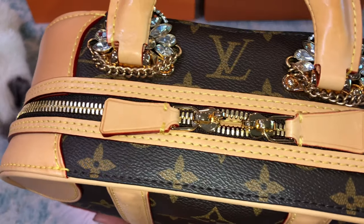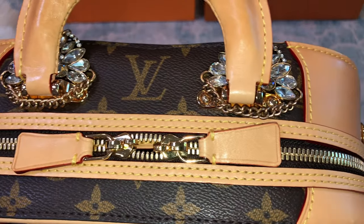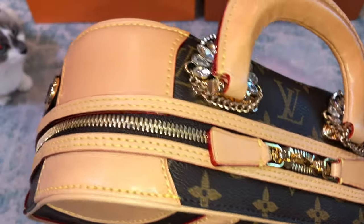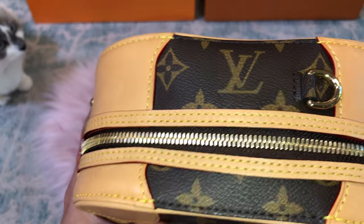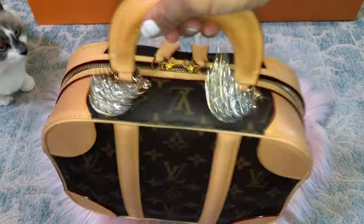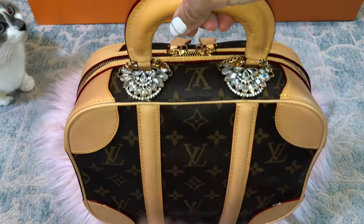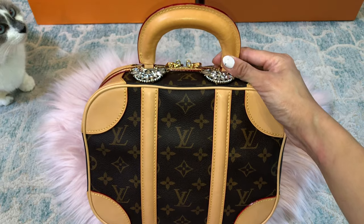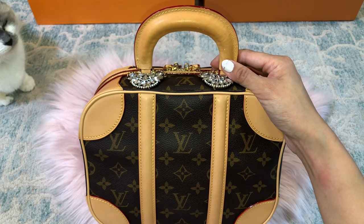But here is the bag. It's beautiful. If you're interested in how I made these, let me know. If I shake it, it'll just bounce back. Peppermint loves these. Right, Peppo?